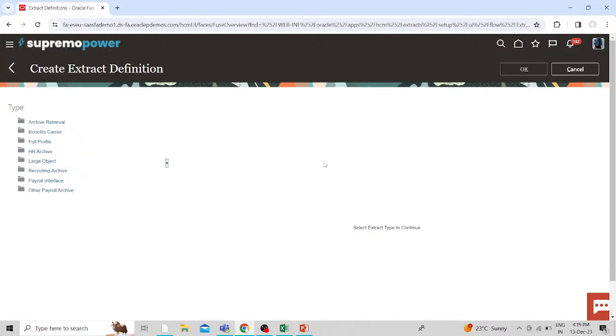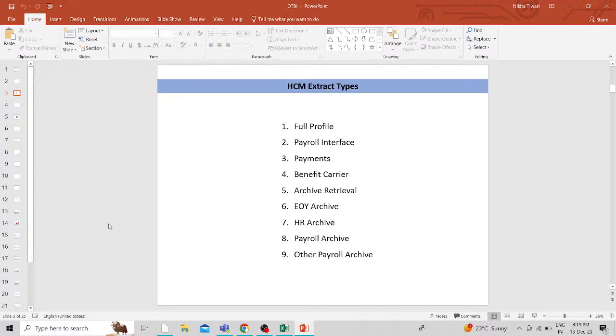So let's again go to the slides, and then I'm going to explain the purpose of these extract types here. So basically the type of extract you select determines the purpose of the extract. It also determines the parameters that are automatically generated.